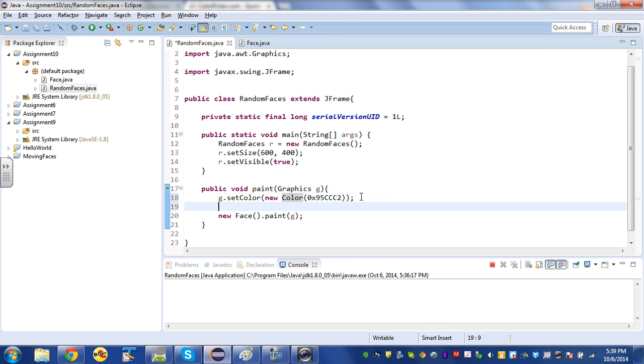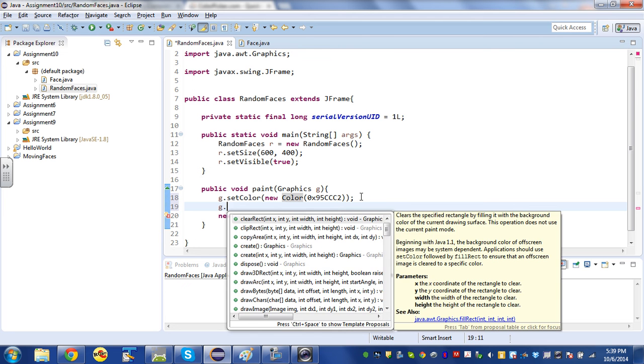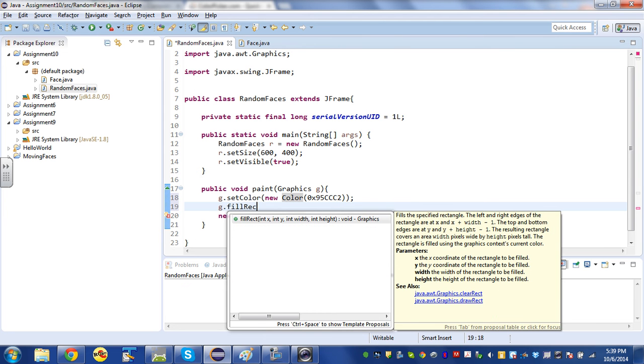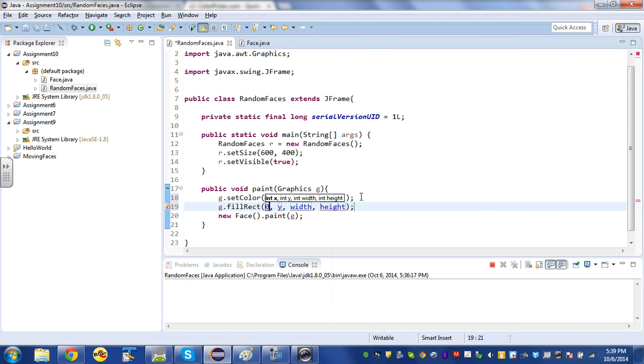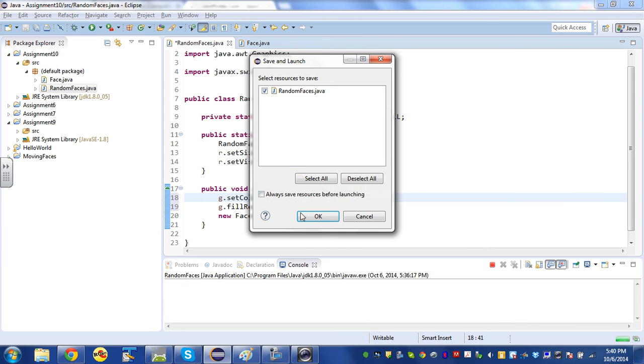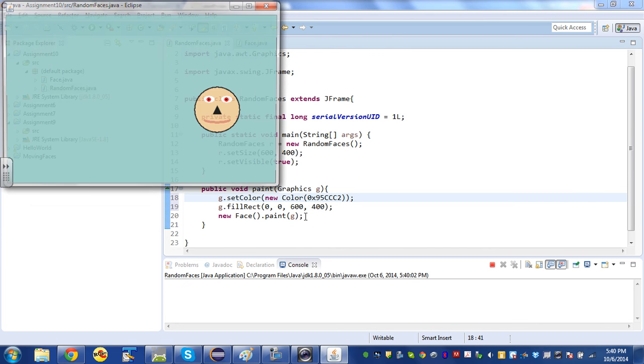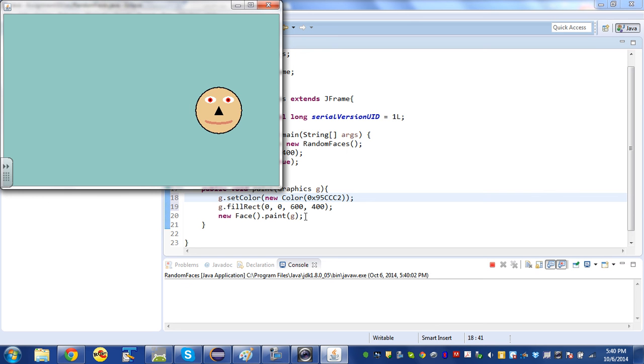All right, and now I want to say g.fillRect 0, 0, 600 by 400. There we go. There's a pretty background color.